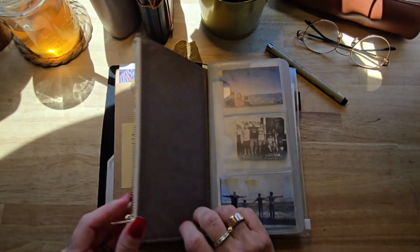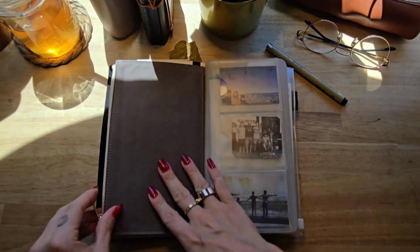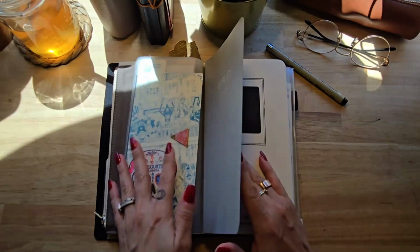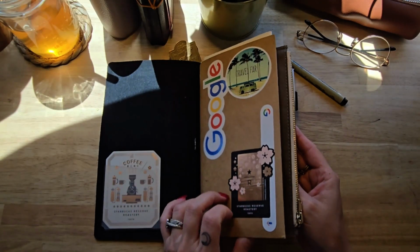Then I have this pocket. This is a pocket folio again that I got from Amazon. It is not from the brand, but it works just fine. Then I have some picture holder here and another pocket here. This is clear, and I believe it came with the craft folio.